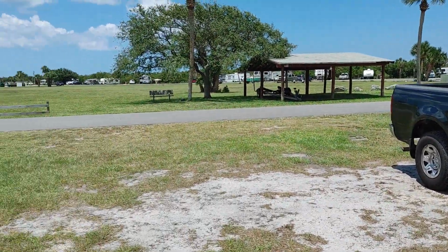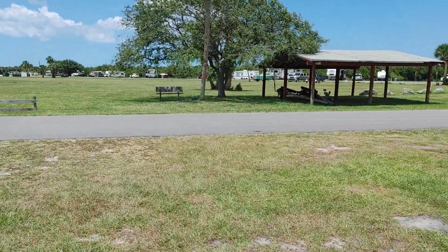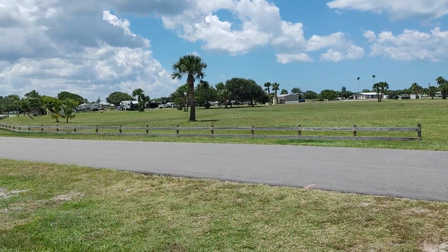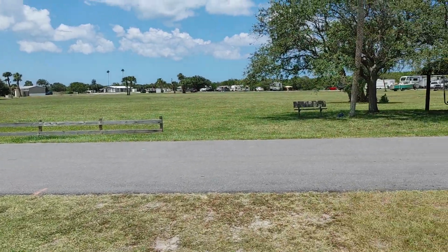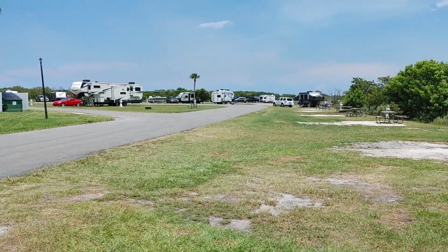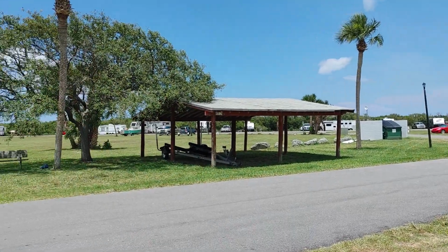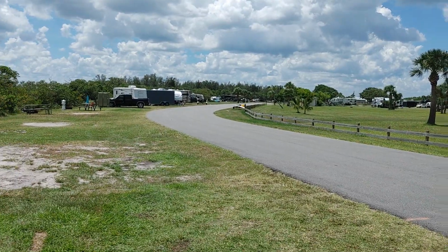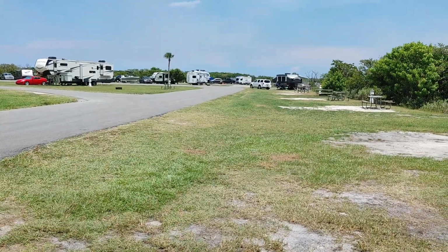There's two more campgrounds in Brevard County. Wickham Park we stayed at. I have a video of that. This one, it actually is a little smaller square footage wise, but 90% of the sites are waterfront. Even along the sides, you can launch a boat. You can launch a canoe or kayak right at your site. And you can set up a chair and you have an instant water view.